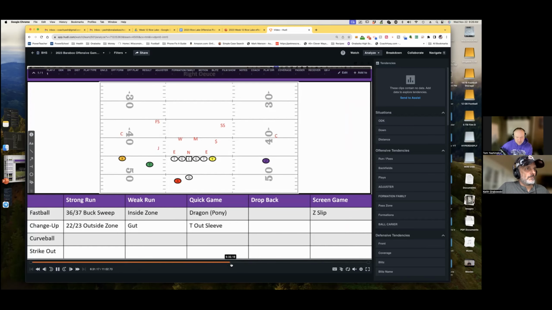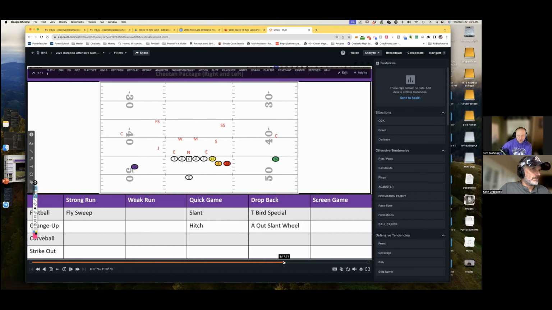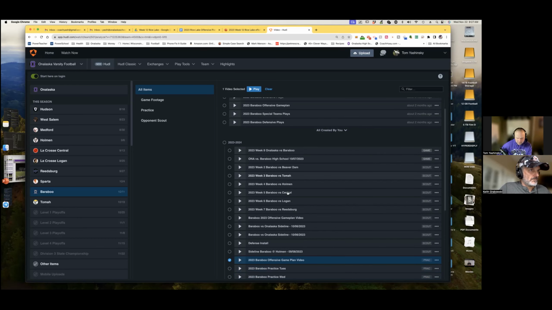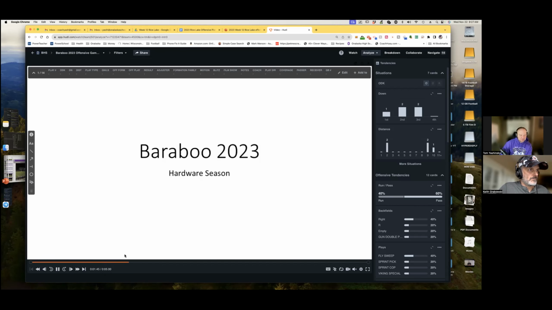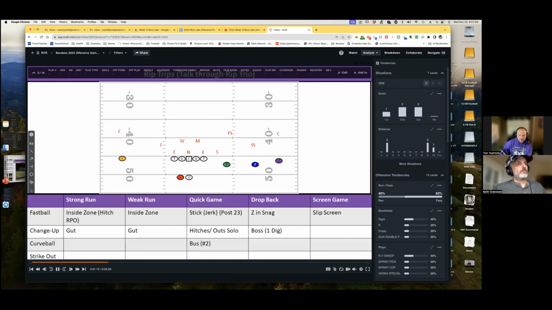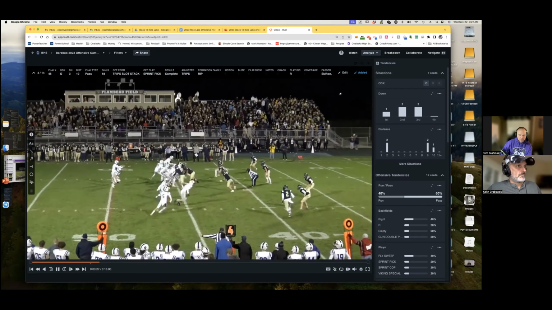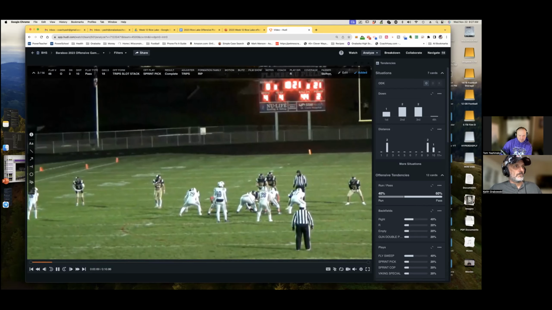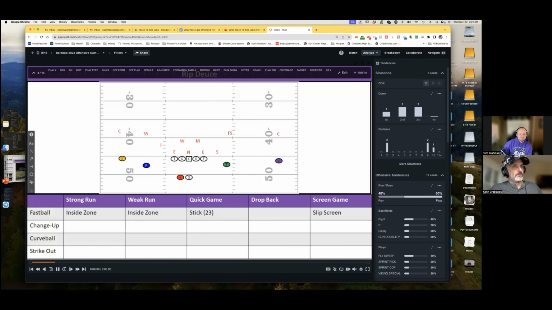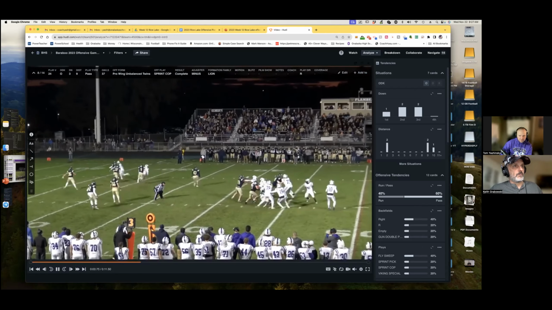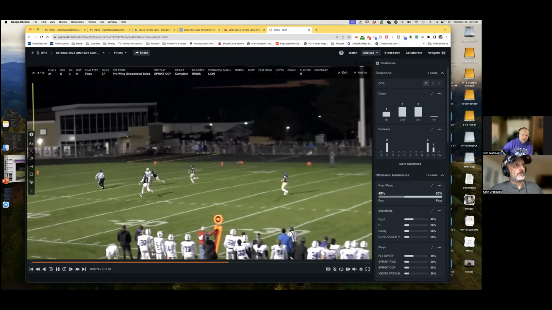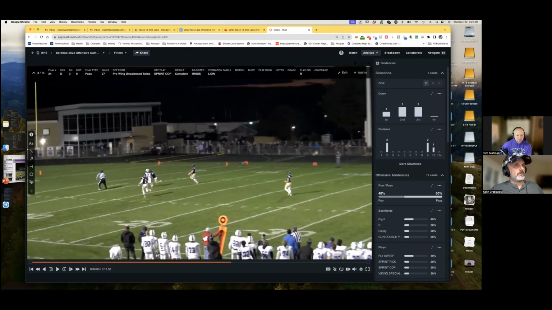While it's somewhat simple in the presentation here, I don't always have a lot of drawings on there. For the sake of time, I don't draw those up because I know I'm going to draw them up on the video that we're going to show them. So they get to see that. And then there's also just a slideshow of that exact same presentation that we put into PowerPoint. This is a slideshow in Huddle where it's got all three angles of film, no voiceover, no talking through, just simple diagrams and plays and whatnot. So that's how we use Pro Quick Draw.